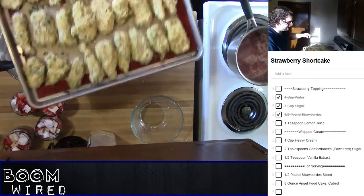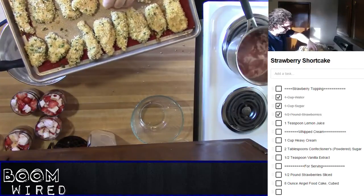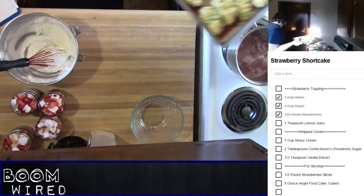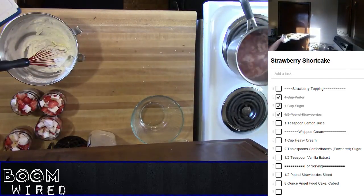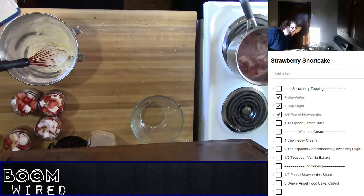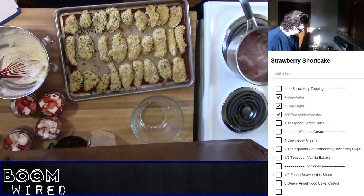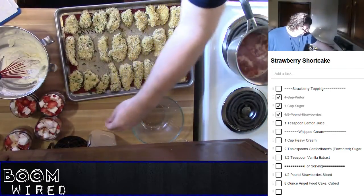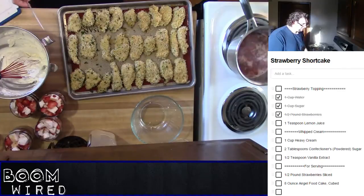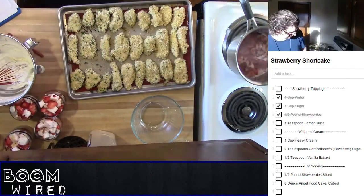Alright. Well, they look done, but are they? I do not have a thermometer on me. What temperature are they looking for? No worries. All right. Okay. So we're going to temp these real quick. I'm pretty sure they're not done yet. Okay. So we're going to temp it.